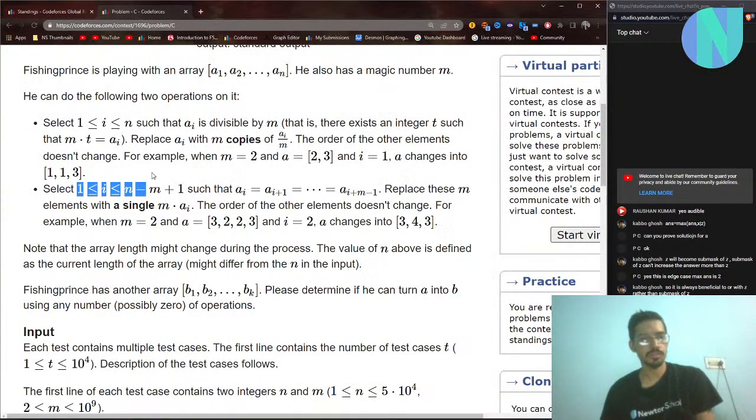The second operation is to select such that ai is equal to ai plus 1, up to ai plus m minus 1. Replace these m elements with a single m times ai. For example, this.